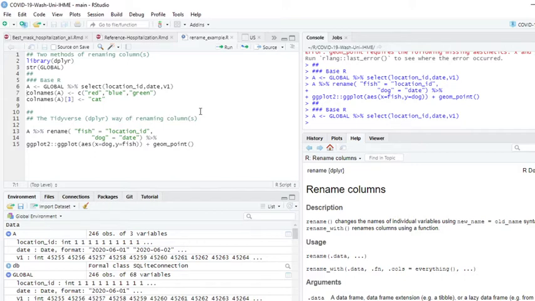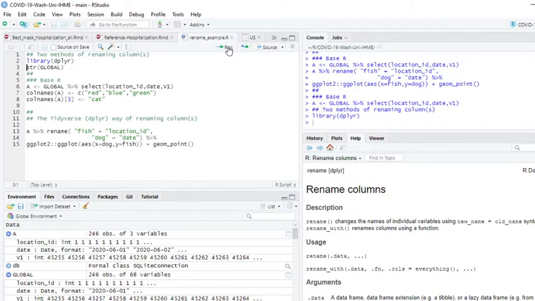I'm going to do a quick video in response to a post on the Facebook R statistical software group that had to do with how to rename columns in R. I'm going to be showing you two methods this evening. I'm going to show you the base R, the basic method of doing it. Then I'm going to show you how to do the rename function, which is part of the dplyr / tidyverse package. So as you can see up here, I loaded the dplyr package, first of all.